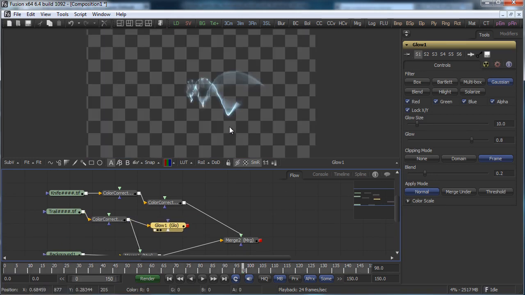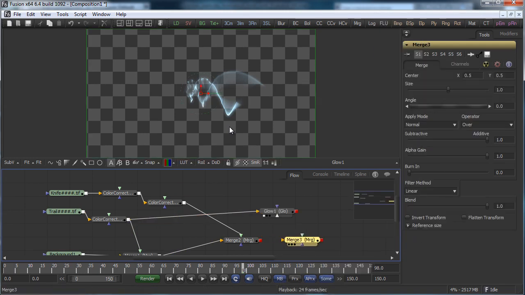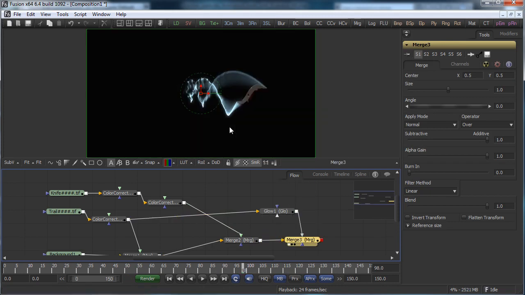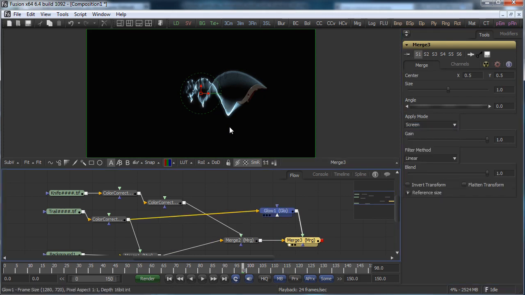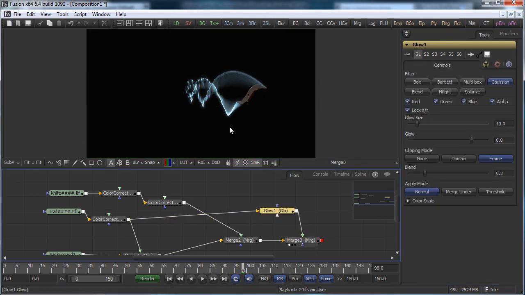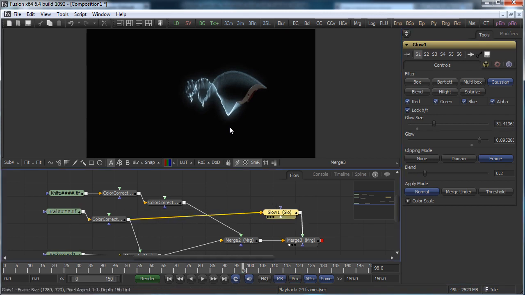So you see that we have the glow. So let's go to have another merge and composite. So this one will be a screen, and let's go to have a higher glow, but you see the size is bigger, so that's what we are aiming actually.